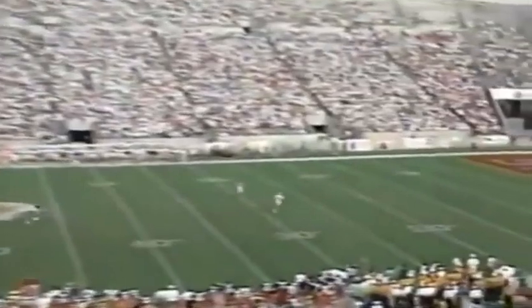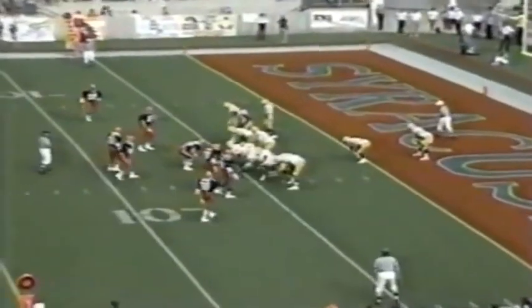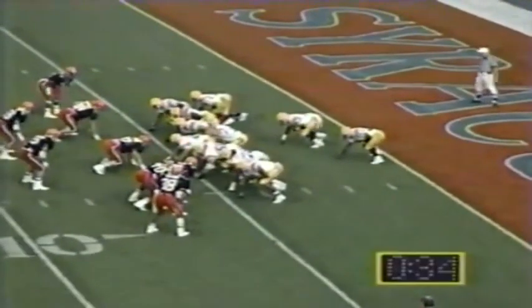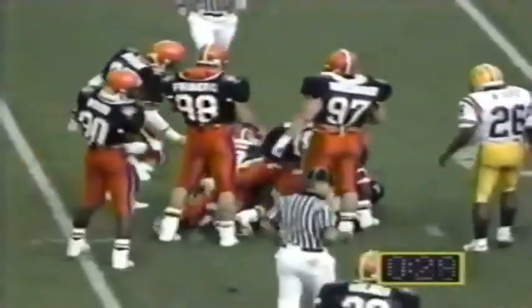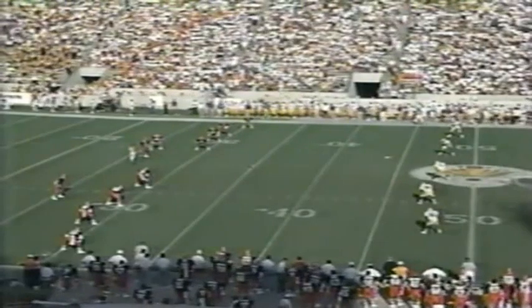Jackson is deep at about his own 40. Good kick by Gardner — Jackson retreats, can't get it, lets it bounce. It's a great punt down to the five-yard line with 34 seconds left. LSU should just run out the clock — hand the ball to Victor Jones, and Jones runs it across the 10 before the first half comes to an end. Hall of Fame Bowl, Tampa, Florida — first half in the books with Syracuse leading LSU 10-7.